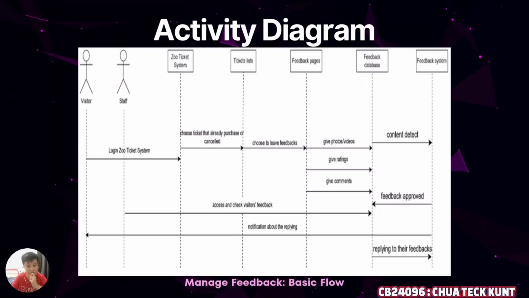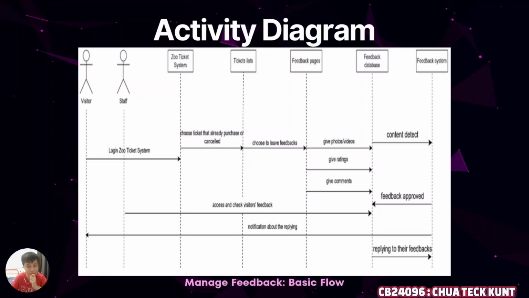Maybe the lion exhibit was great, but the food lines were too long. We save all these comments to see what needs improvement. We connect the tickets and feedback information. So if we notice visitors complain about crowds on busy days, we can add more staff or open more food stands on those days. This helps us make the zoo better for everyone who visits. This is a simple way to make sure visitors have a good time and we can keep improving our zoo.